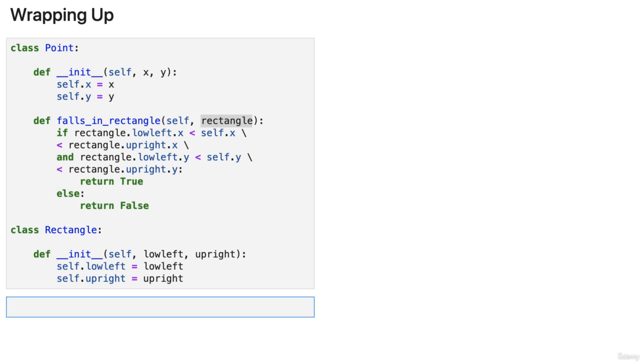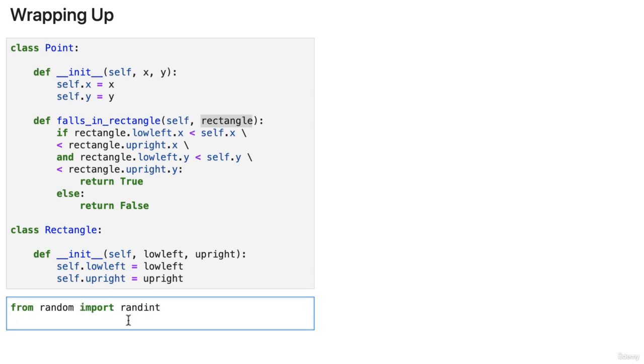Now, there's a module that can become useful here, the randint module. Let me show you how it works. So with randint, you can create a random integer. So anytime I execute that, I get a new integer which is inside this range. Let's work with integers for now. Let's keep things simple.